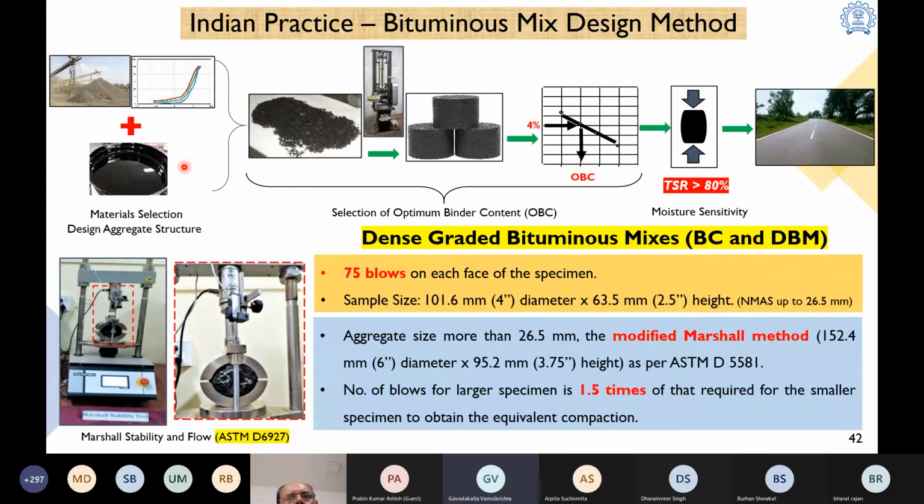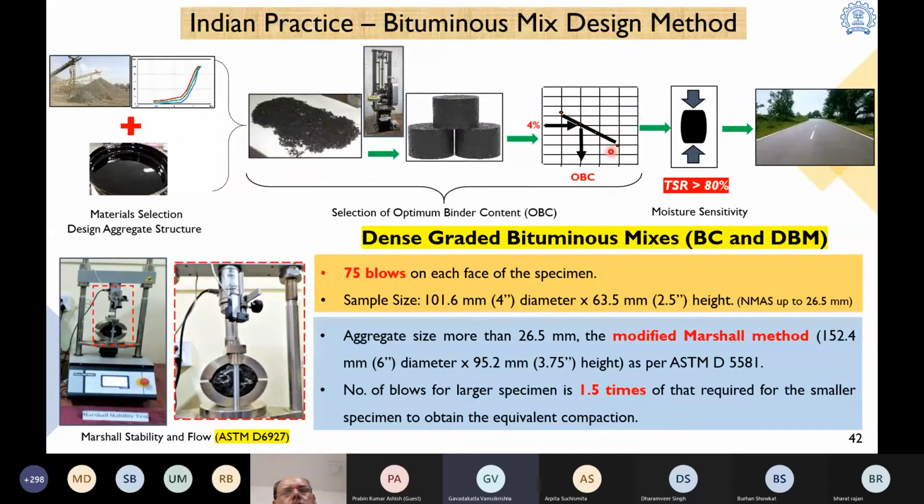Then we select the binder and the aggregate gradation, and then mix the binder in different proportions. Then we use the Marshall compactor to compact the sample, and we determine the maximum theoretical specific gravity and the bulk density of the samples. Based on that, we determine the optimum bitumen content corresponding to 4% design air void.